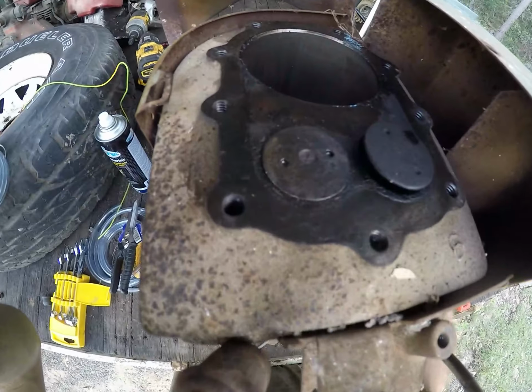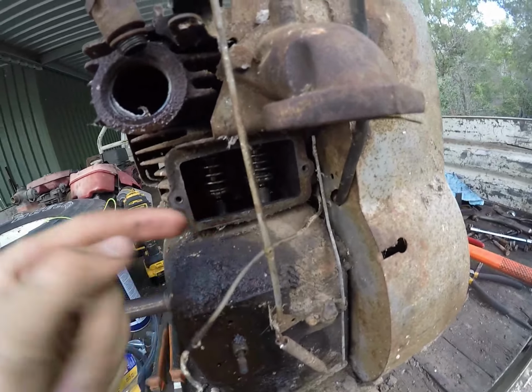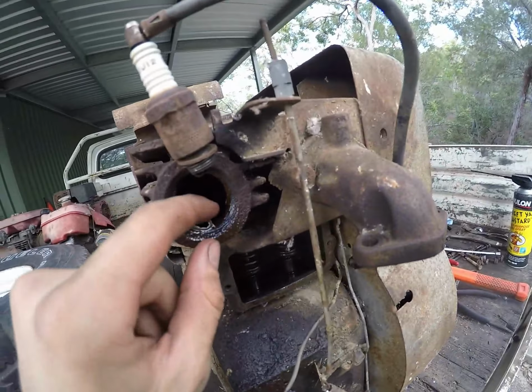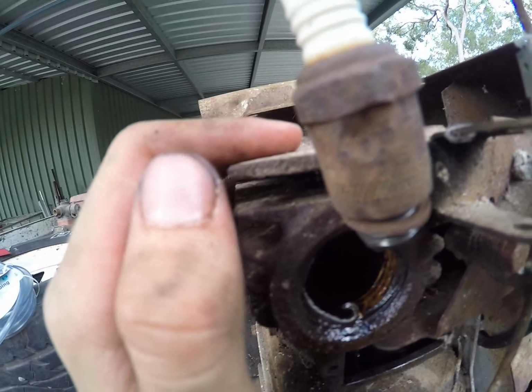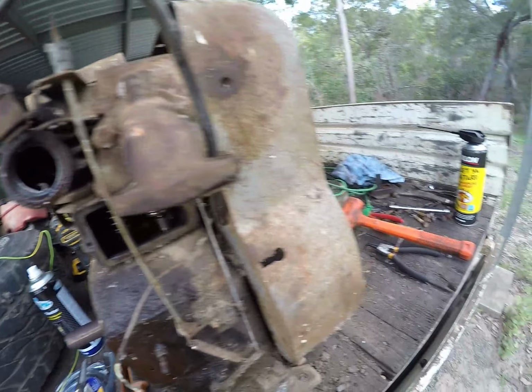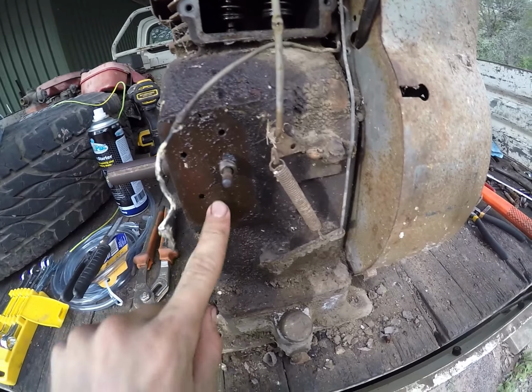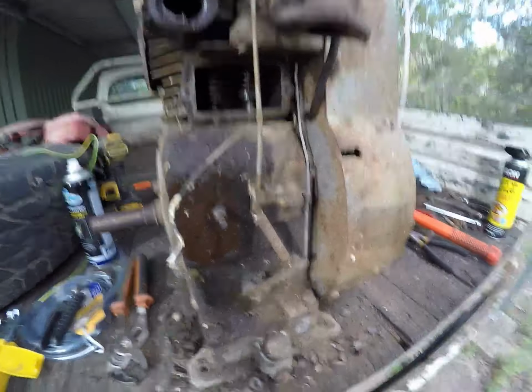See, that valve is now freed up. I've been tapping away at it for ages now. It's all freed up, it's all lubed up, so it should be alright to go now. I can put the head back on, start reassembling this to how it was, put some points on here from that one, and see if I can get some spark out of this thing.